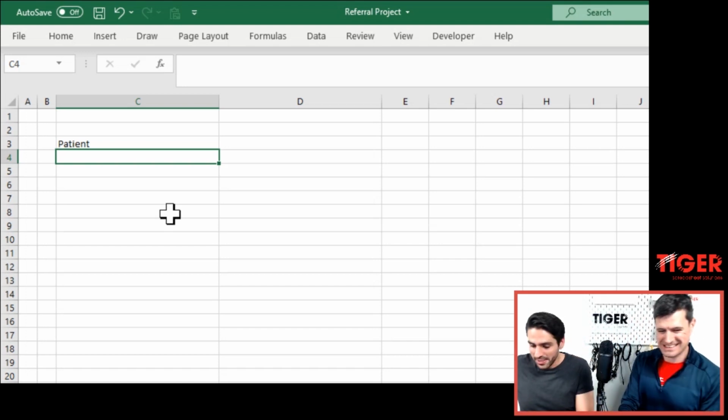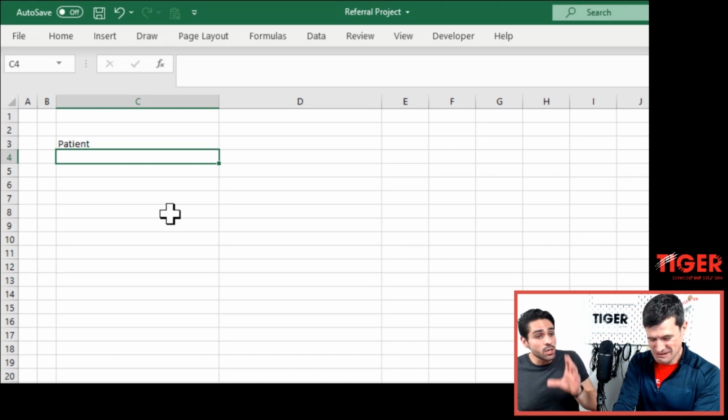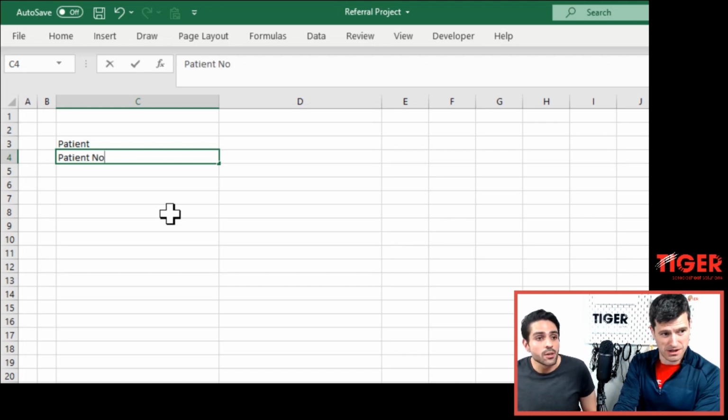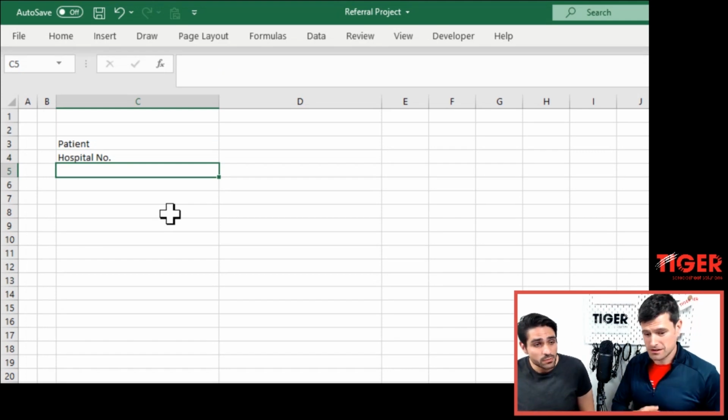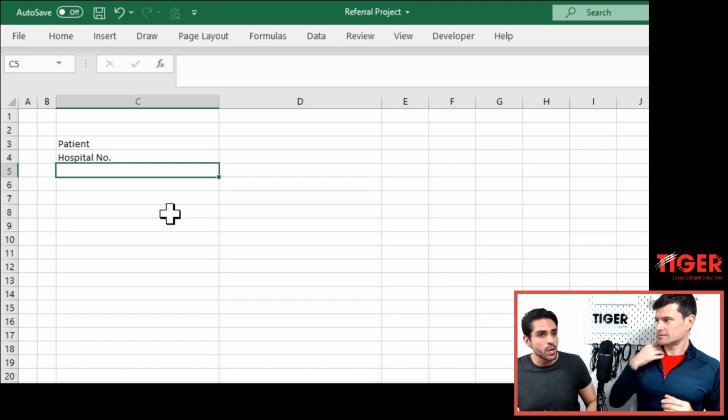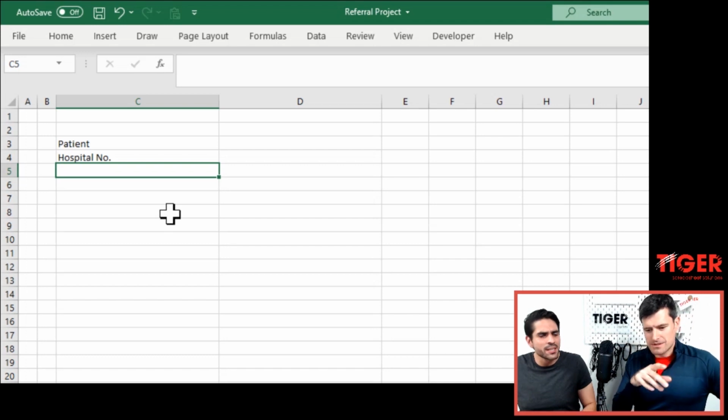Right, patient. So patient, and you got to know. The patient always has a number assigned to them. So specific. Patient number. Patient number, exactly. Hospital number. Technical stuff. Hospital number. Okay. Always use the client's terminology. So hospital number is the actual number. Yeah. Okay. Hospital number. Good. Which is very important. So we don't need to type the patient in. Let's say if we do want to see a little bit more on the other systems we have, we can use the hospital number.